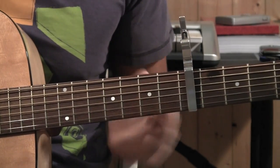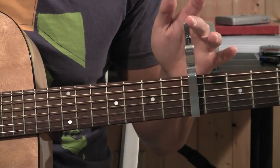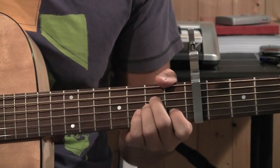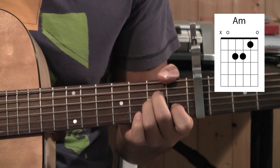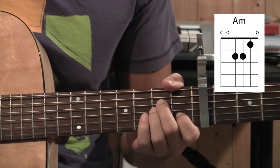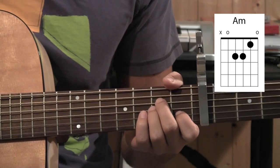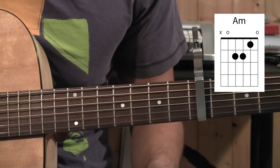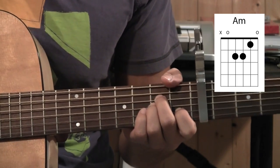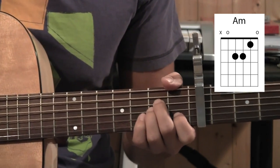Alright, so first off, you want a capo on fret 5, okay? And the first chord is A minor. Alright? And you want to hold that for 2 bars, okay? And the strumming is seriously just down, up, down, up, down, up, down, up. It's straight eighth notes. It's just a constant down, up motion, okay?